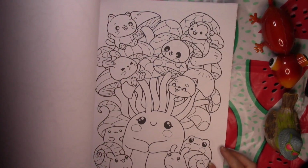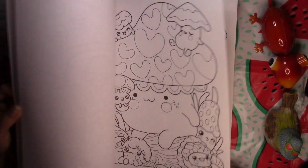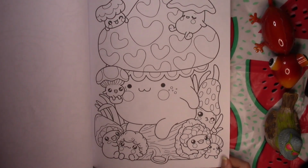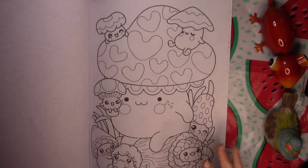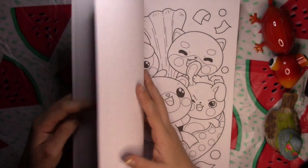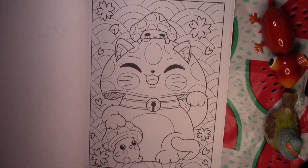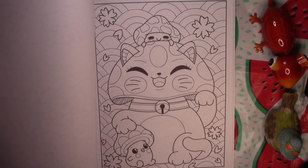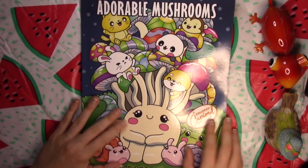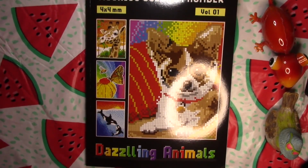And yeah, you know, it's typical for Colored Caramel. No duplicates, no black backgrounds, your nice simple images that tend to not run off into the edges. There are a few that do, but most of them are kind of, they're not framed, but they're centered into the page, you know. Yeah, just super cute. There is one image in here, though, that is actually framed and a little different for their art, but I do like it. This is very interesting, I think, for Colored Caramel. Yeah, super cute, but I love it. I'll definitely be coloring a lot in that one. I like their books.